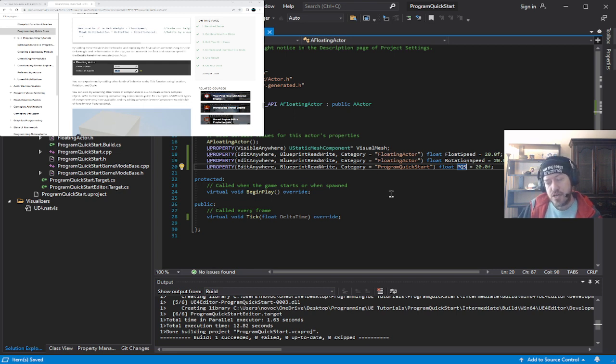So if it does work with the camel case, then I should probably be seeing spaces in a new category called Program Quick Start. Maybe. We'll see.